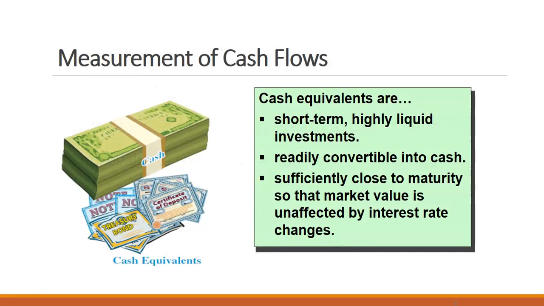Cash equivalents are one of the things in cash flows. So cash equivalents, if you remember from previous chapters, are short-term, highly liquid investments. They are quickly converted into cash. So sometimes on financial statements, you will see cash and cash equivalents, and businesses will put them together in one line. That's how easily they are converted to cash.